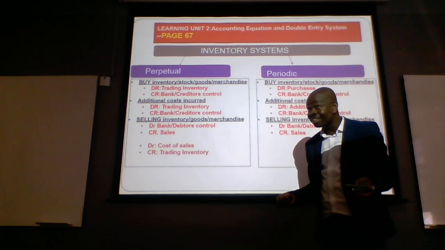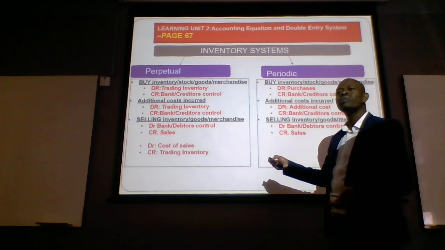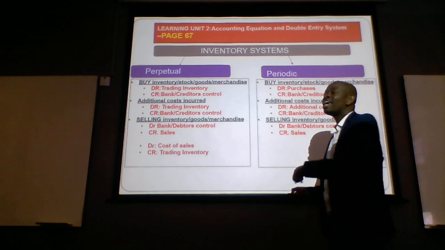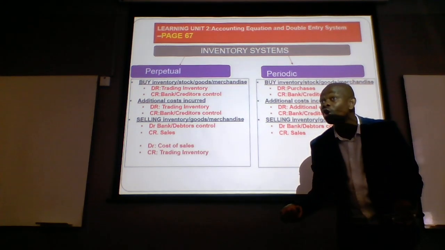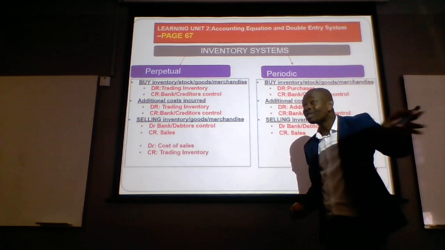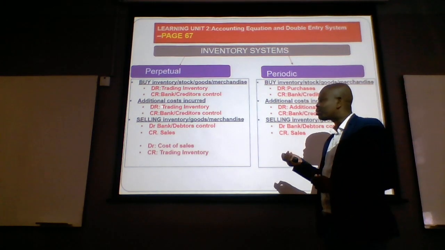You cannot avoid it. Can you see under when you have additional costs? I'm referring to maybe transportation on those goods, and those goods have to be insured. Let's say you bought them from other countries, and we've got the air transport, the freight or freight transport. So those are the additional costs.